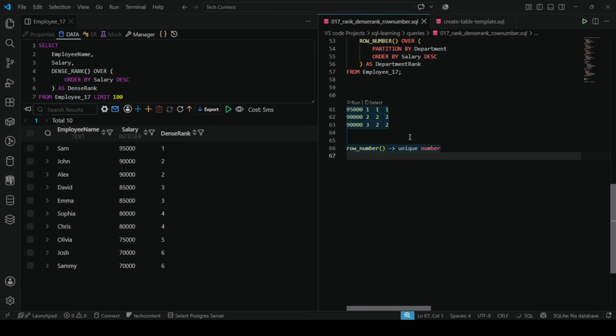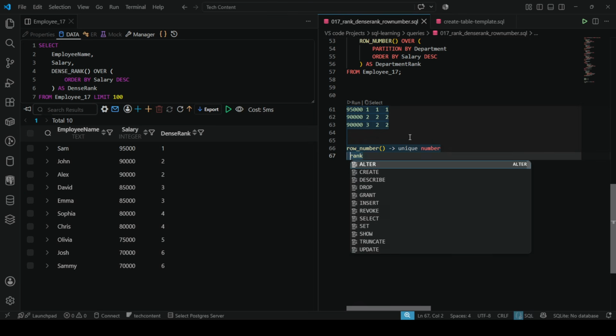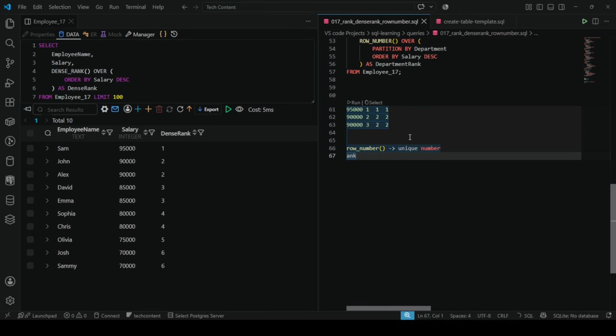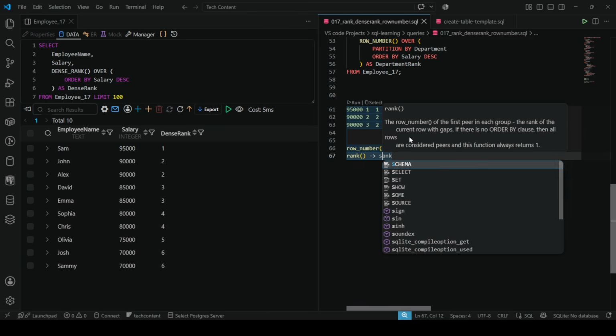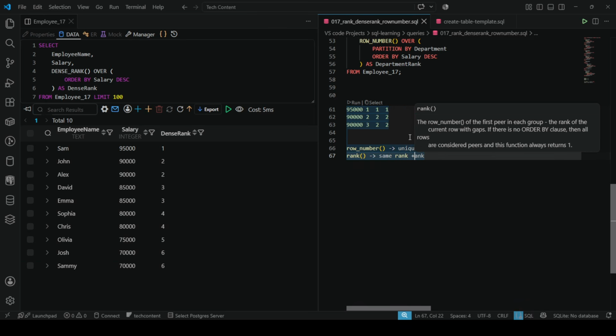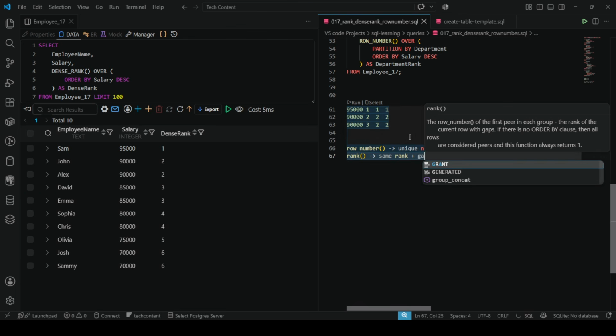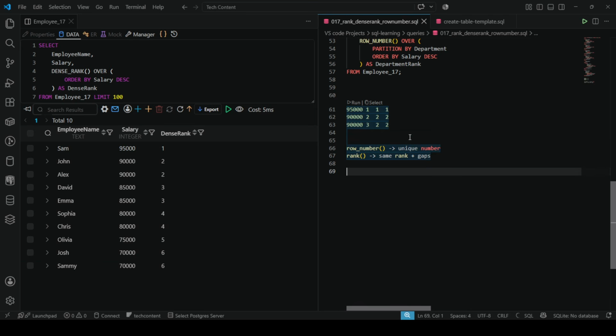Now if I want to use the rank, it will give us the same rank plus gaps. And if I use the dense rank, it will give me the same rank but no gaps. Just remember this thing.